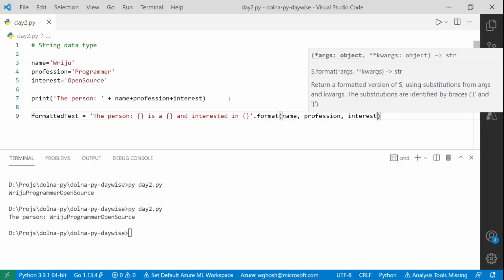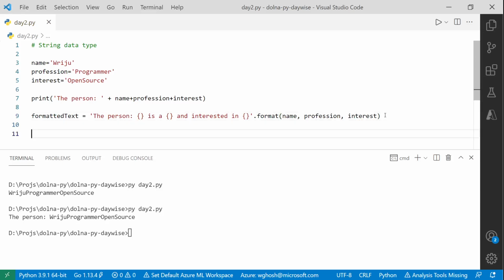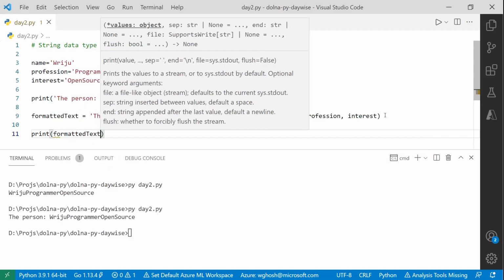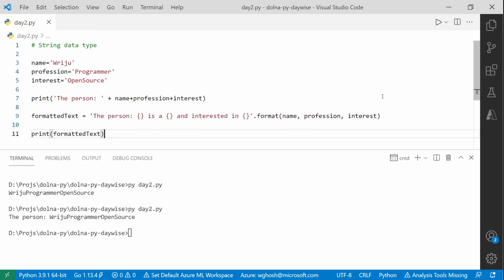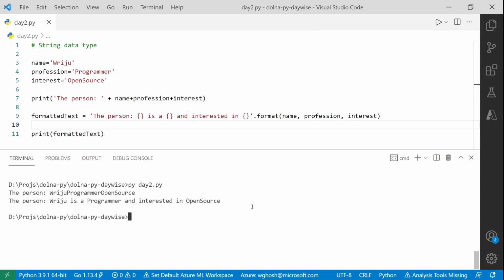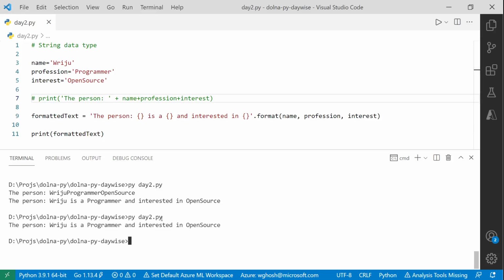Okay, so if I do that and then print it out, so if I print formatted text, and if I just leave it like that, what happens? It's going to go ahead and print both the lines. Now I am going to hide this and execute only the line which is interesting. Now you can see that it's now printing well formatted text, but that is not like a cluttered one, right?